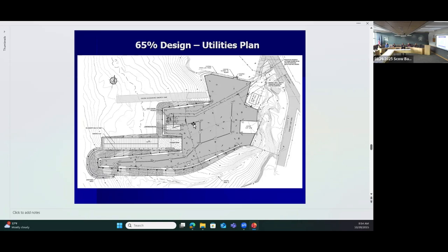So what does that mean to a designer? That means we need to design the lift station with a deeper wet well so that it can take the gravity flow up from here. So that's kind of a decision that we ought to make. Maybe the decision is just, if not now, plan on it in the future, and we would go ahead and lower this lift station to be able to take the gravity feed at a later date. If that makes any sense.